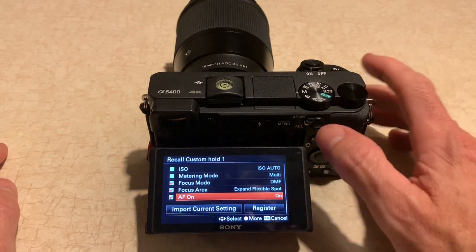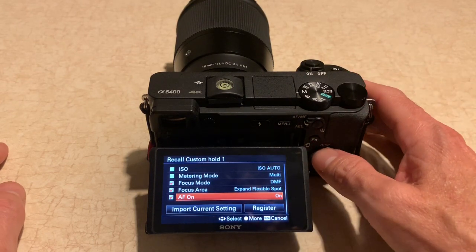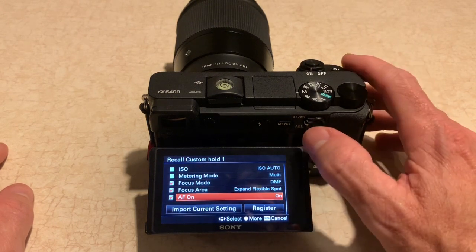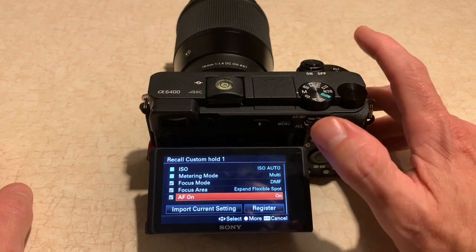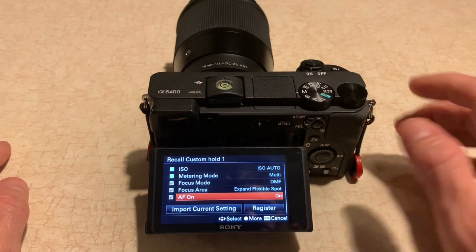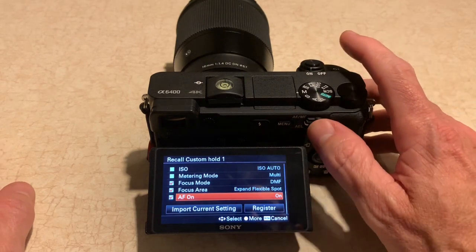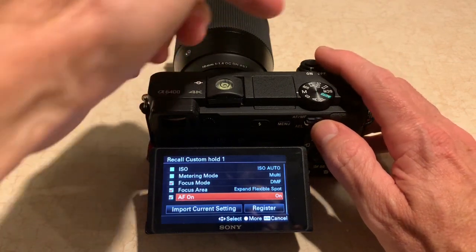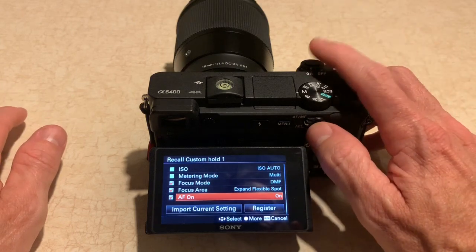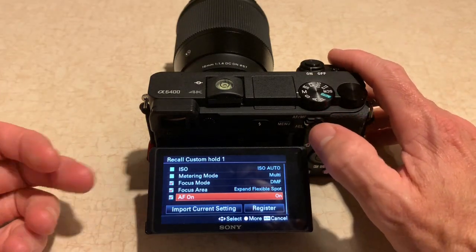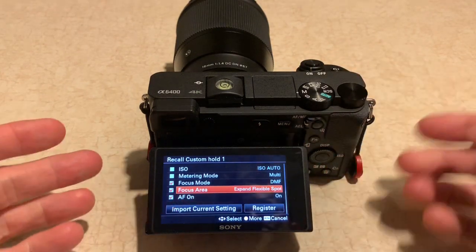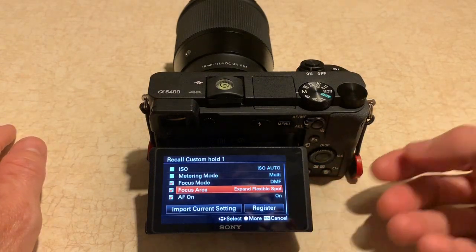So when I press this button, those 4 things are going to come on. That's what's going to happen when I press and hold. The reason I have the autofocus on is because I have it on DMF, and if I hold this and then I manual focus, I don't want this button to refocus or try to autofocus. So I have it set to autofocus when I press the back button. And then the flexible spot, I said that's tricky, so I'll come back to it.